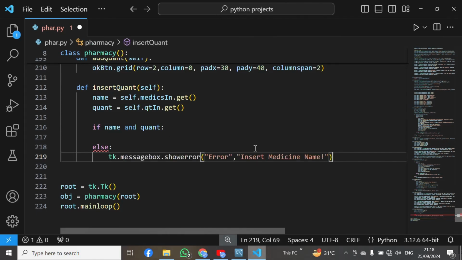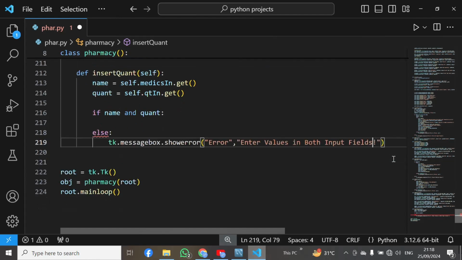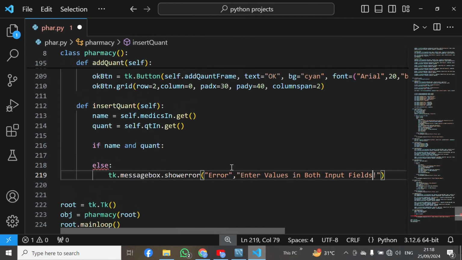So next I have to change that insert or enter in both input fields. Okay, so enter values in both input fields. Okay, so this message will be printed. Okay, and next this message will be printed if any of input field is empty.